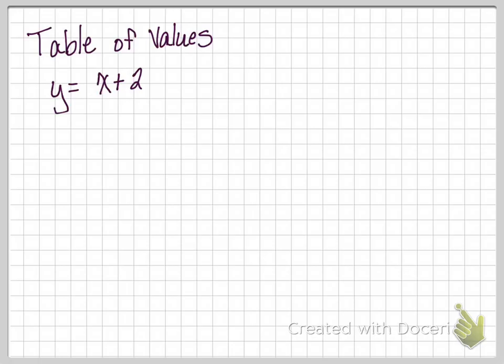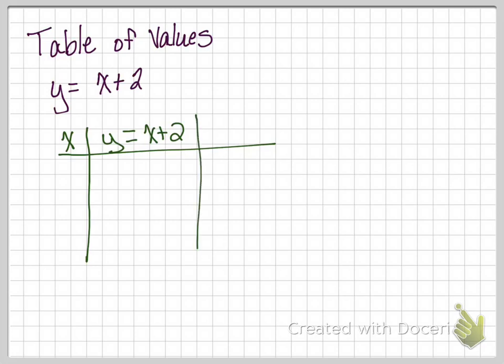Now, here, what we're going to do is we are going to graph this line using a table of values. So what I want you to do right now, and I want you to get into the habit of creating your table of values, we are going to have x points. Then we are going to do y equals x plus 2. We're going to have a corresponding y, and then we're going to have an ordered pair. Okay? So this is our table of values.